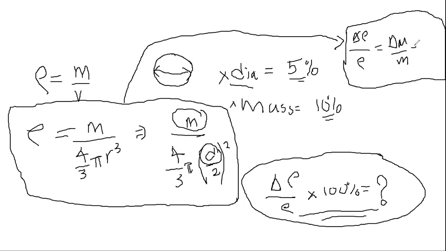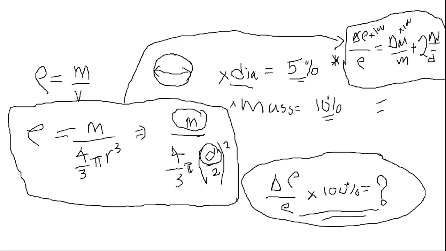Then diameter. So diameter is the square one. The 4/3 pi and this over 2 will not be involved because they are constants. Only check the d squared. So it's going to be 2 changes of diameter per diameter. Okay, this is the formula. So what's the answer for this? All times 100%. 17.5%.